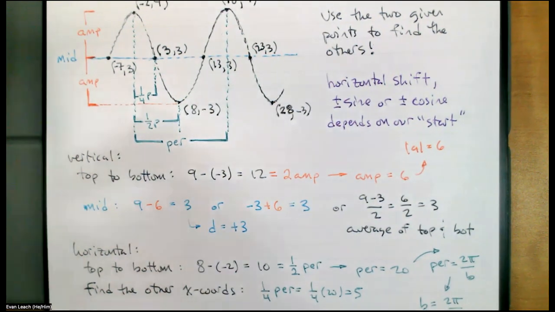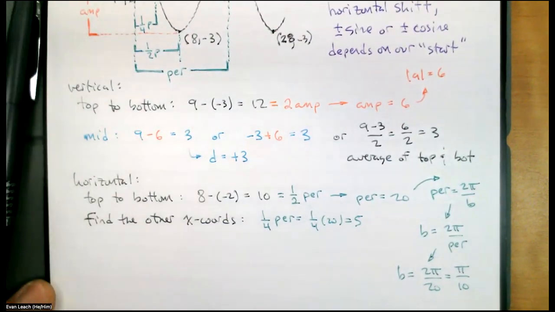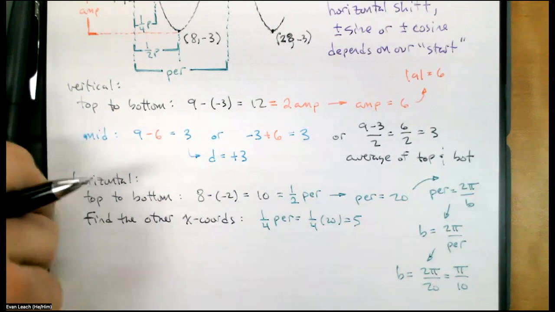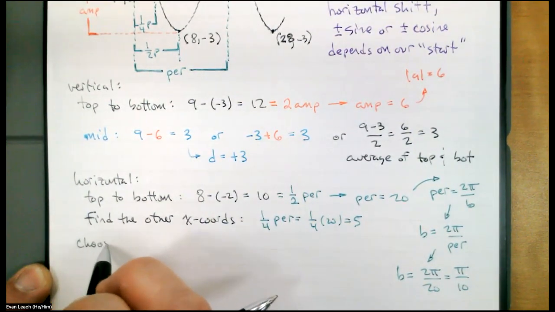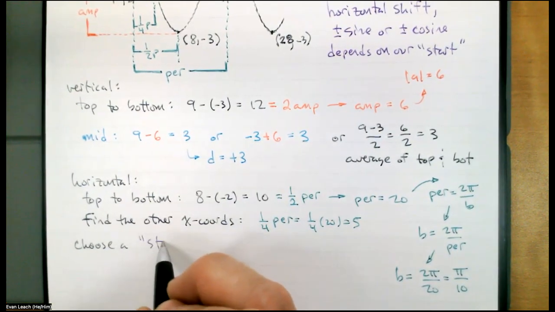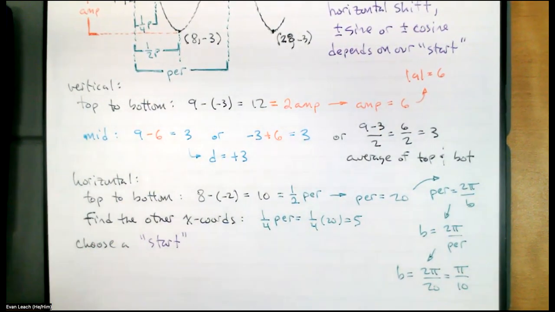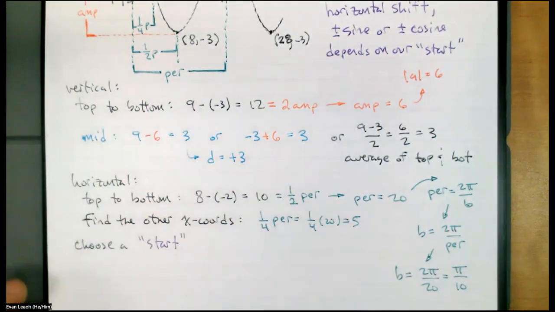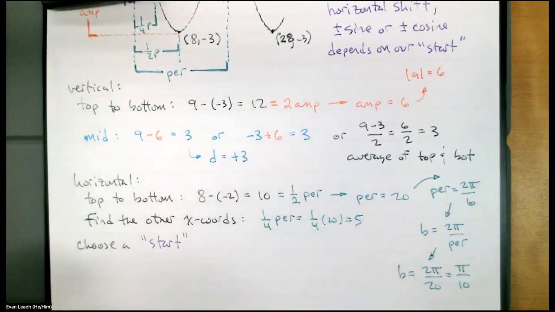So that's cool. So what we want to do is we're thinking that we're going to start at 3. So we're going to choose a start. Remember, we always put start in quotes because it doesn't make any sense to say it starts there. But that's the one we're going to focus on. We're going to say all points originate from here. So we have to pick one. So we'll choose 3, 3.